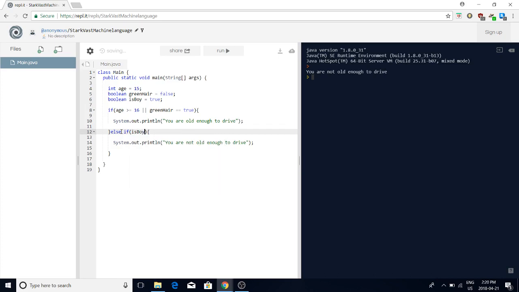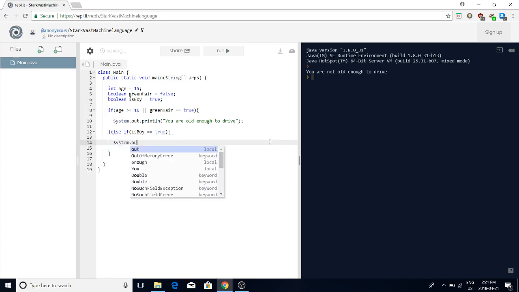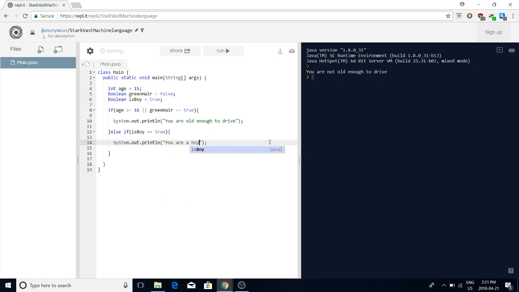Else if isBoy equals true, then we can print something like System.out.println "you are a boy." So since the first statement again is false, it'll print out "you are a boy." So that's how else if statements work.